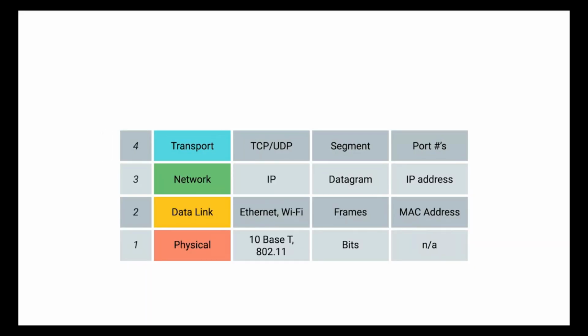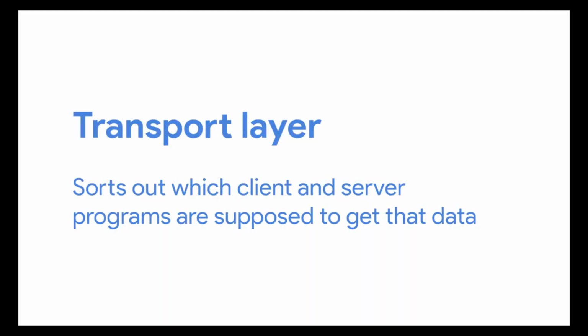Network software is usually divided into client and server categories, with the client application initiating a request for data and the server software answering the request across the network. A single node may be running multiple client or server applications. So, you might run an email program and a web browser, both client applications, on your PC at the same time. And your email and web server might both run on the same server. Even so, emails end up in your email application and web pages end up in your web browser. That's because of our next layer, the transport layer. While the network layer delivers data between two individual nodes, the transport layer sorts out which client and server programs are supposed to get that data.